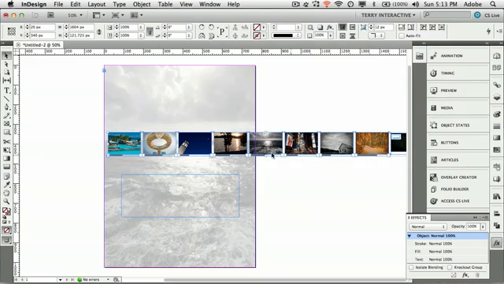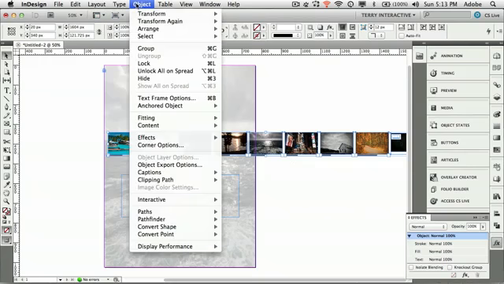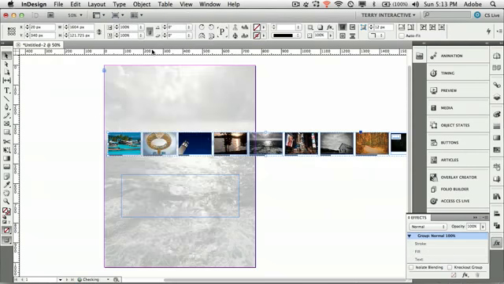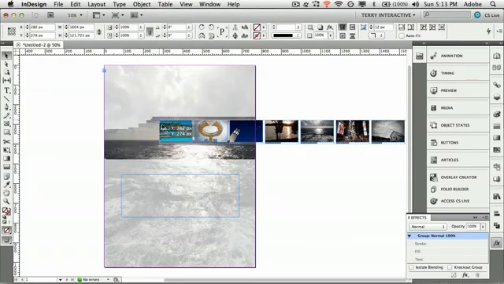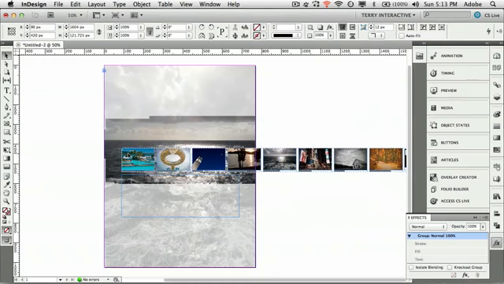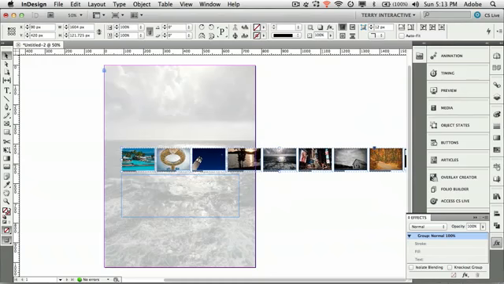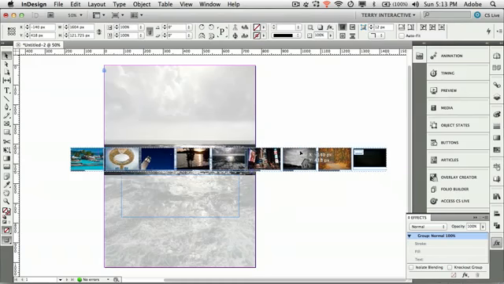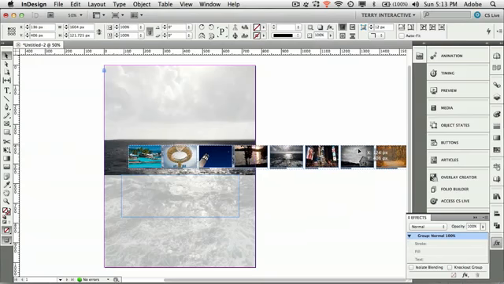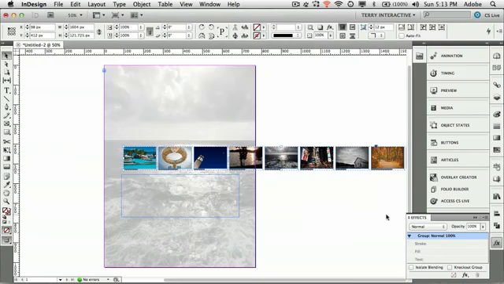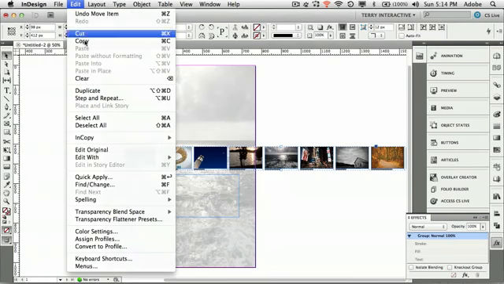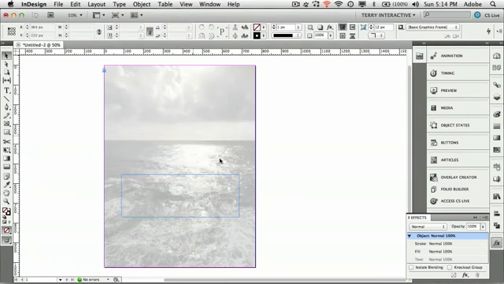Now we're going to group it together. So I would normally just hit Command G on the Mac or Control G on Windows, but we'll go ahead and group. And so now we have that all as one piece. So now we can pick it up, we can move it around, we can put that where we want it to be. And just to make sure my video did not do something weird, it did not. Good. And now we're going to go ahead and say that we want to cut it. That's right, edit cut or Command X, but we're going to cut it out of the InDesign document.